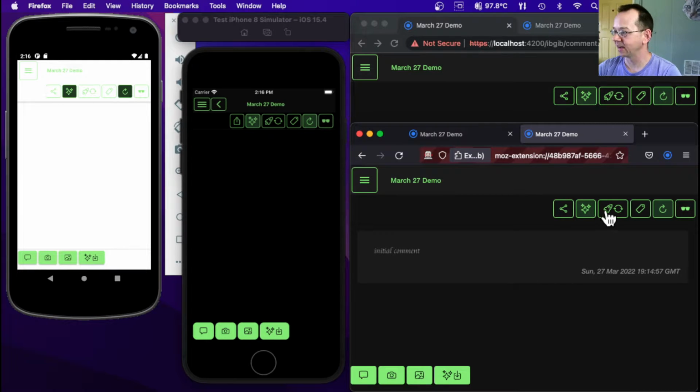So if we just sat here, eventually this rocket here is going to start spinning, but I'll probably just go ahead and hit the button. What that does is it pushes to the synchronization space. So right now our terrible chat app is talking to the interwebs.